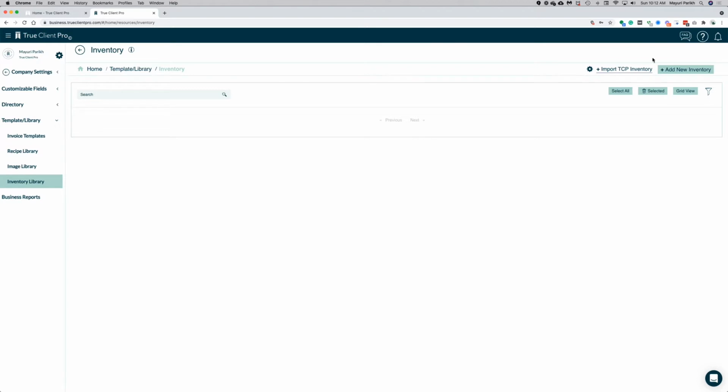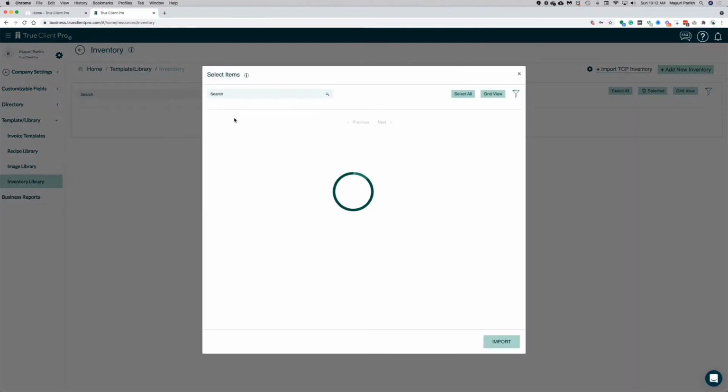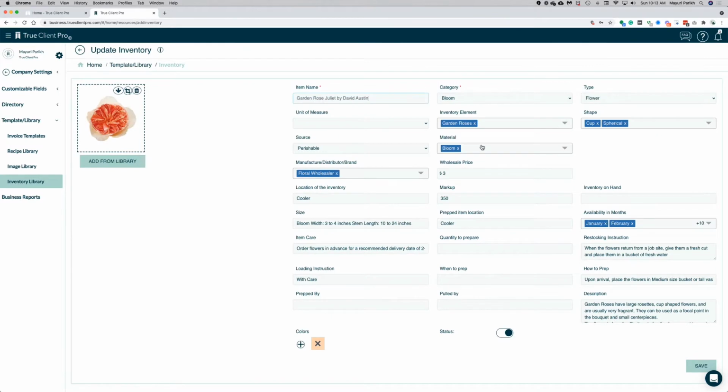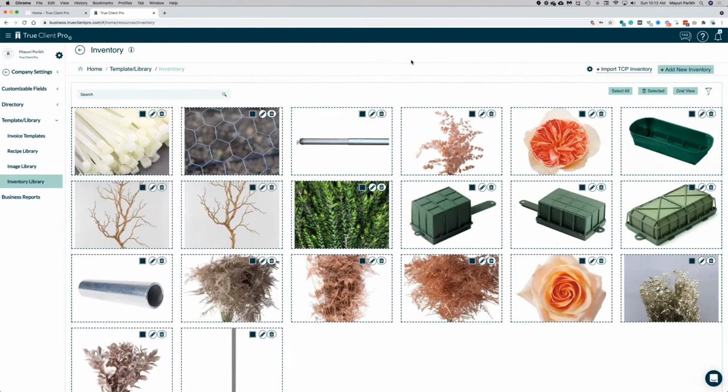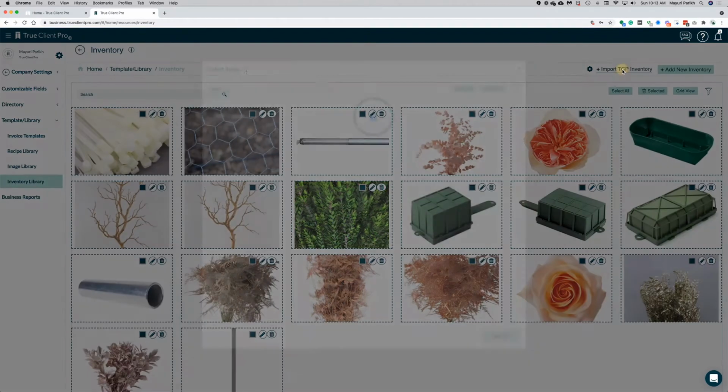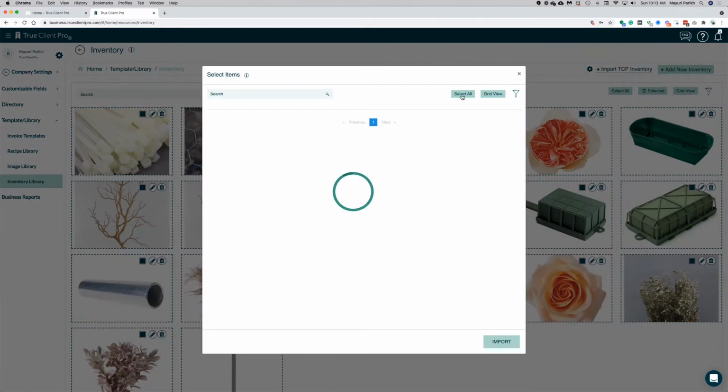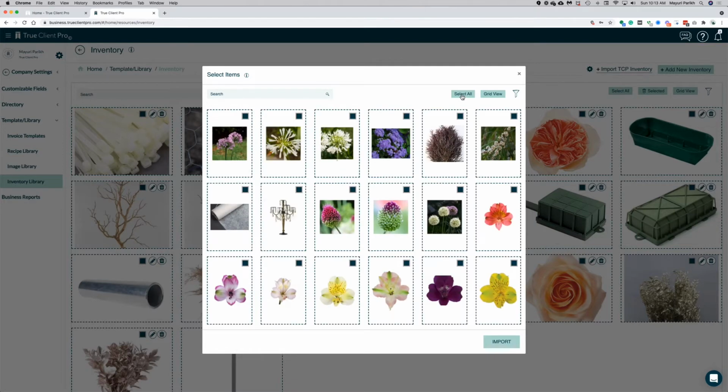Meanwhile, what we're going to do is click on Import TCP Inventory one more time and then try to get in the rest of the items. So let's go ahead and look at Juliet, and you'll see there's beautiful information here for you to see. All right, so now, while this is happening, what I want to do is I'm going to click on Import TCP Inventory. So the rest doesn't bother me, that it's going to take some time, but at least this other information's already there for us.